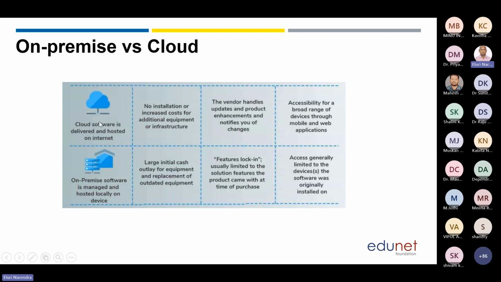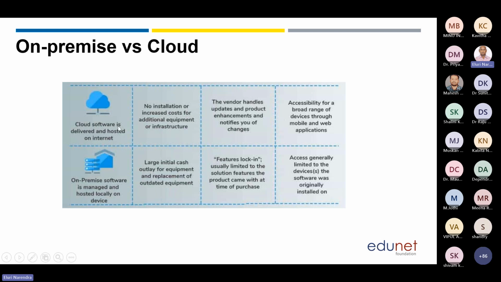The cloud service provider will give you the hardware, the same amount of hardware on the cloud. If you are using that particular hardware for your business, then that is called cloud hardware and cloud software. Now I'm just explaining these two standard models of business. So, coming to the cloud software and hardware.